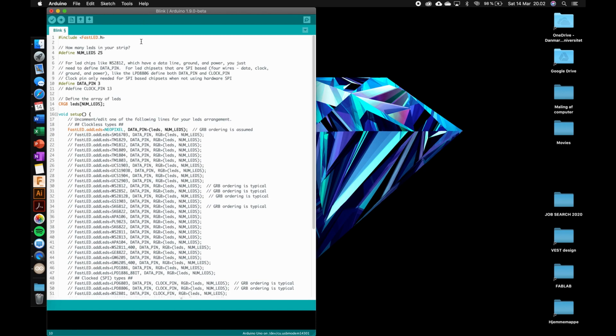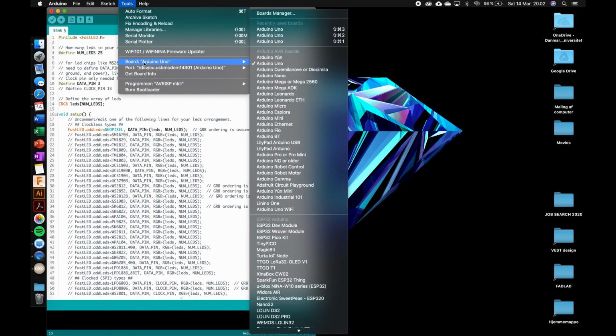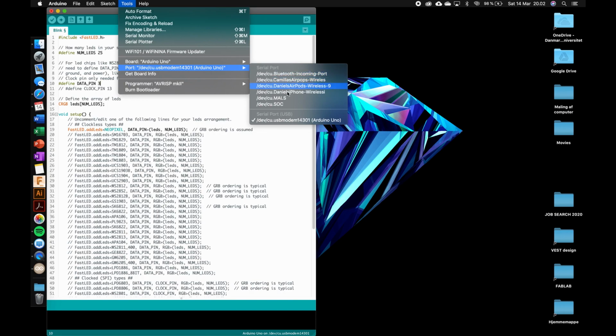And now we're actually ready just to upload. So let's try doing that. Before uploading, you should go under Tools and make sure that your board selection is set to the Arduino Uno, if you're using that one. Otherwise, set it to the one that you actually are using. And the port should be set to the one with Arduino Uno. If you're using an original one, it'll say in parentheses like this. Otherwise, you can check by unplugging and plugging it back in and seeing which one appears.